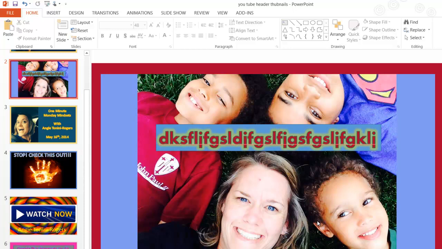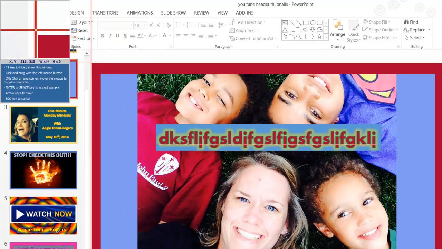Then usually the easiest thing to do is to grab the picture and save it to your desktop as a separate picture, and then that way you can upload it to YouTube as a thumbnail. So I use FastStone Capture, but you can use Jing, which is free. FastStone Capture is just a screen capture service. It's $19.95, and you're done paying for it.